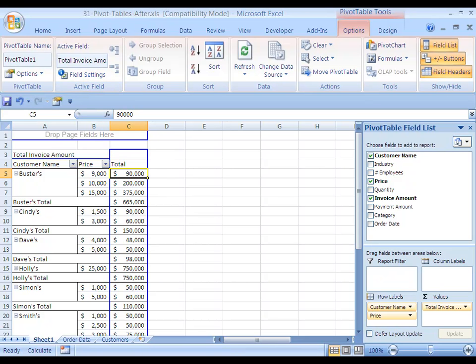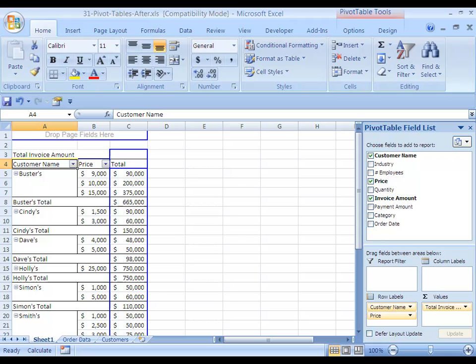But those are the basics of how you set up a very simple pivot table like this. And you can see how you move around the data, how you move around the different categories. There are some people who are really, really good with pivot tables, and they can apply all sorts of tricks and do all sorts of fancy things with them. But for the most part in investment banking, you're usually doing pretty simple things like this, like looking at customer data by price, by industry, by customer name, that sort of stuff. So I'm just going to focus on the fundamentals behind pivot tables and then go through an example with you now of how you'd actually use it in a real world situation.